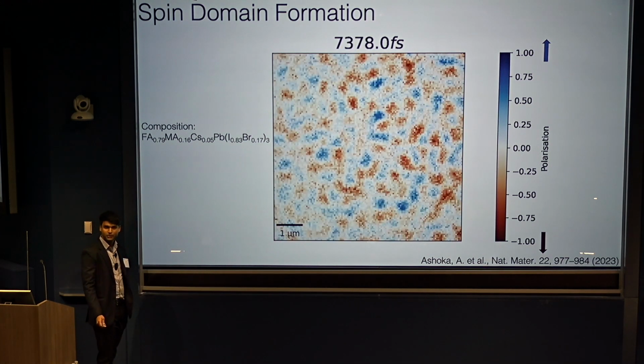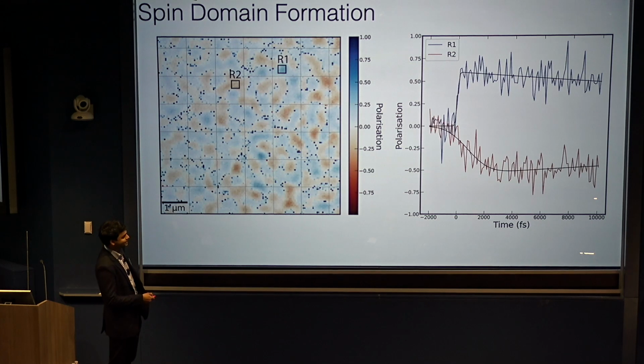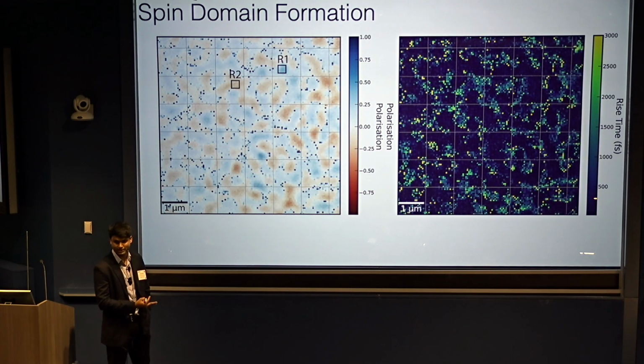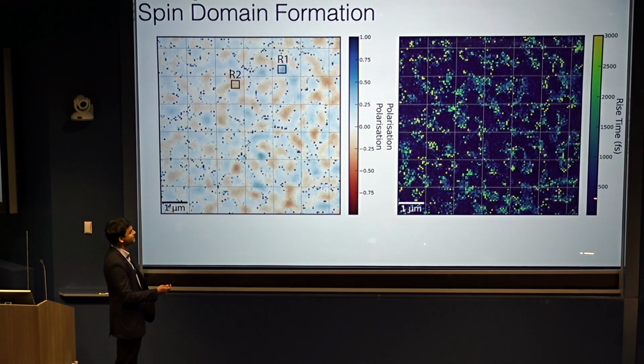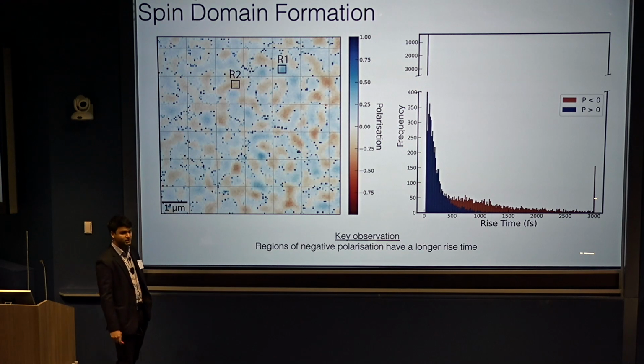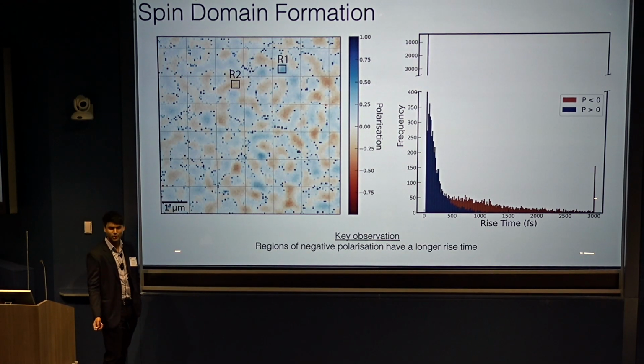So to get more of an intuition for what's really going on, if we look at the time-dependent traces of different points in space, where I've labeled blue as region 1 and red as region 2, you notice a stark difference. In regions of copolarized spin, the signal appears basically within the instrument response function and decays, whereas the counterpolarized regions take some finite amount of time to turn on. And what's neat about this experimental data is you can fit this for every single pixel in your system. And for those with a trained eye, you'll see that basically any point in red on the left-hand graph corresponds to a longer rise time on the right-hand graph. Of course, I can plot a histogram to show you this as well. So that was our key strange observation number 1: these regions of counterpolarized spin seem to appear after a finite time post-photoexcitation.